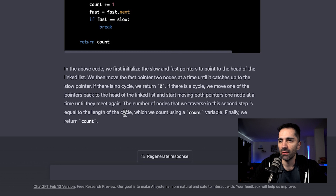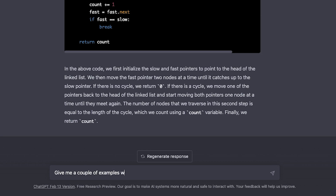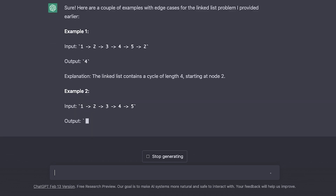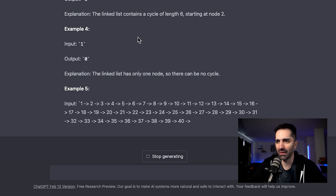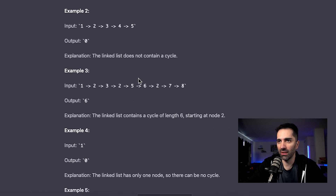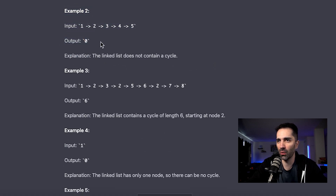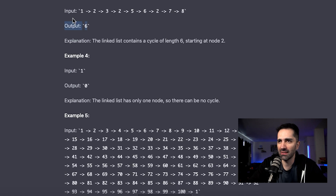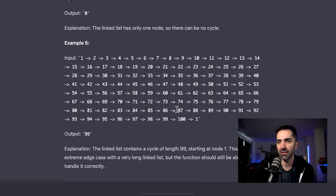Now that we have a question, the next step is to create examples for the user. I say: give me a couple of examples with edge cases. I said a couple, meaning two, but it gave me at least five — more is better. I really love the variety: the first example has a cycle returning four, the second has no cycle, the next two also cover cycles and no-cycles, and then there's a larger example. I'll probably show the first two to the user. This looks really good.